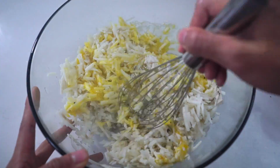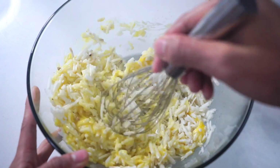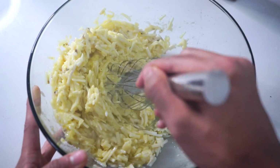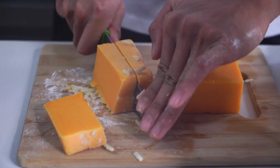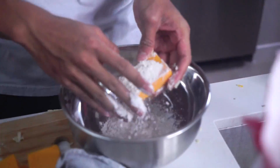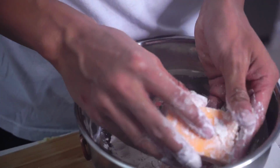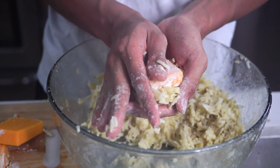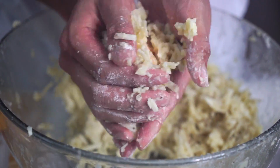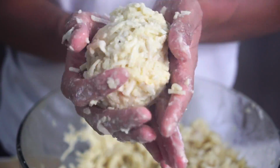All right, just keep it going all around the bowl just like that, and you're gonna get a nice consistency like this. You wanna chop your cheese into little rectangular squares like this, and you wanna grab them, flour them on all sides, all angles, get the flour nice in there, and then you wanna put it into your hash browns just like this, and just smush it all around the sides and compact it into a giant tater tot. Look at this, look at it.